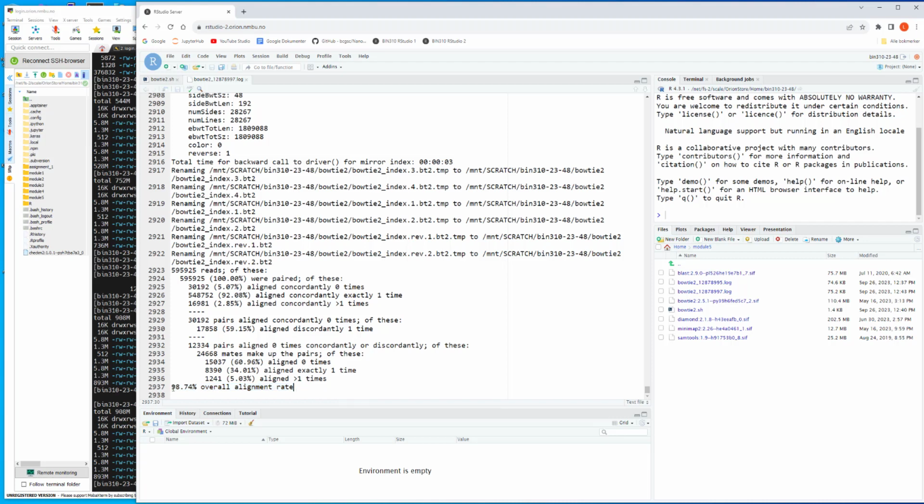If this percentage here is very low, you really have to ask yourself, did I use the correct reference file? Perhaps I used the wrong one, right? And then, of course, nothing matches anymore. Or did you use the wrong read files? That's the first thing I would look for. Did I do something wrong, right? Did I use some wrong files?